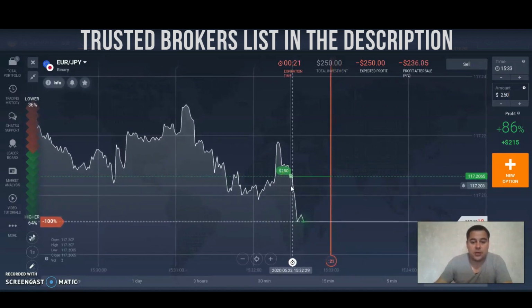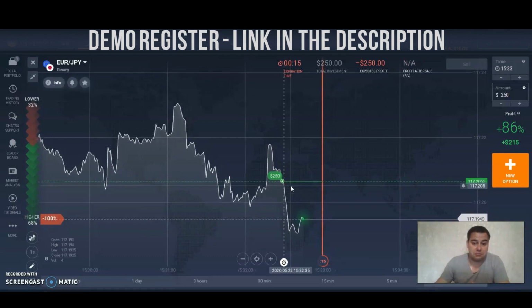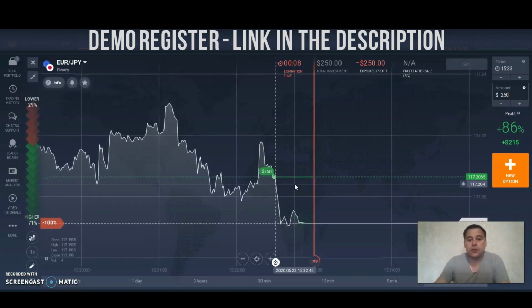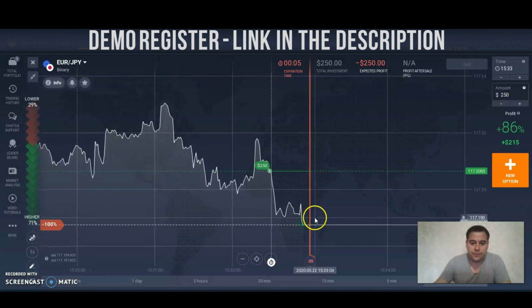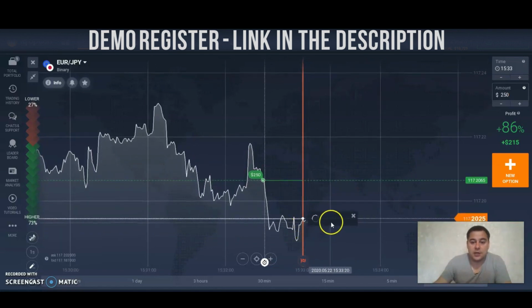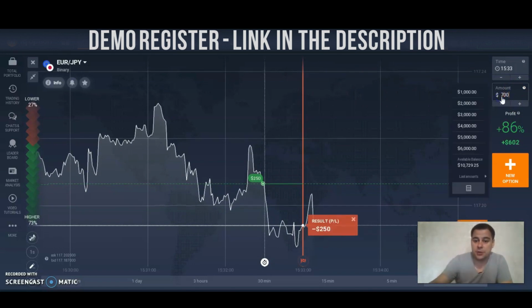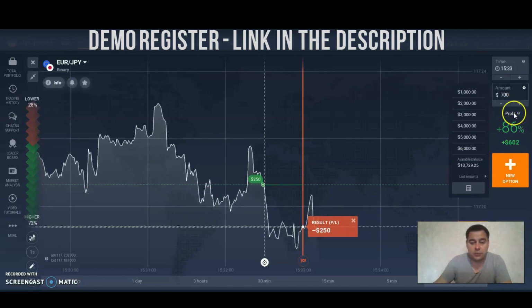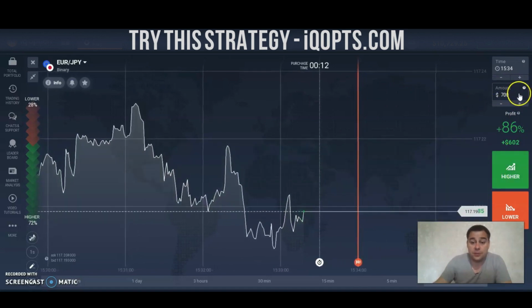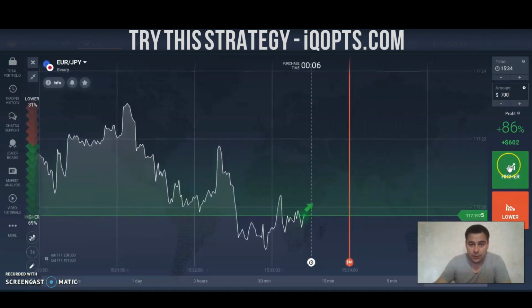As I told you already, it's not a big deal if you make a mistake. Everybody makes mistakes all the time. You should think about it like any bet is profitable if you're using the martingale strategy. As you can see right now, my prediction was incorrect, and I've lost a little bit of money. In that case I'm making it 2.5 times bigger, near that, because we don't have 100%, we have only 86. And if my next bet is correct, I will get $600 profit, and it will cover all my previous losses.